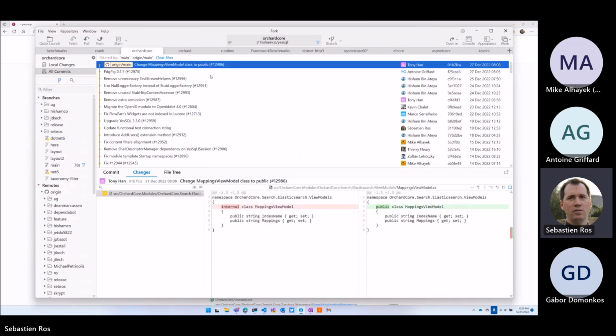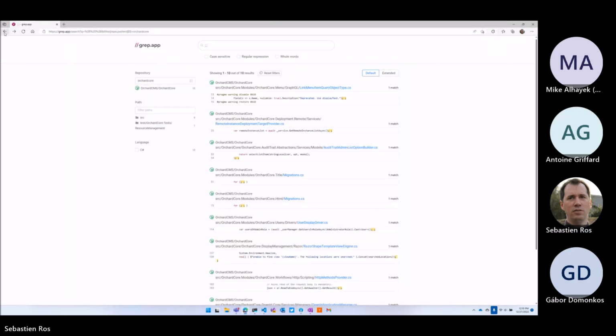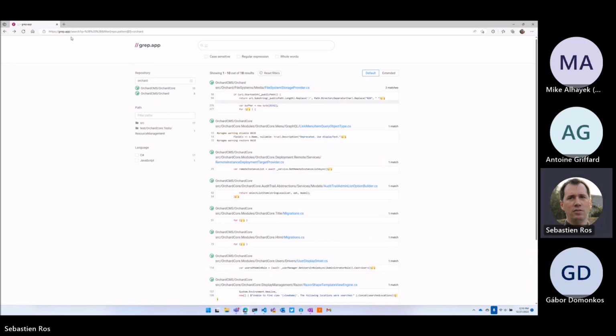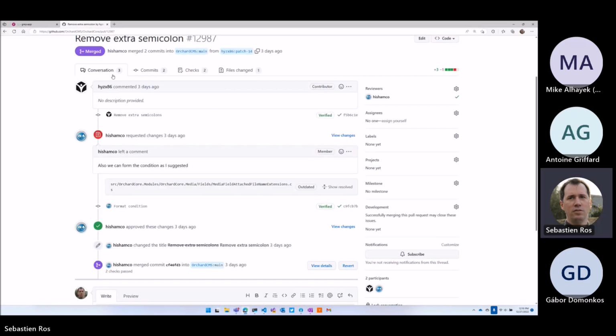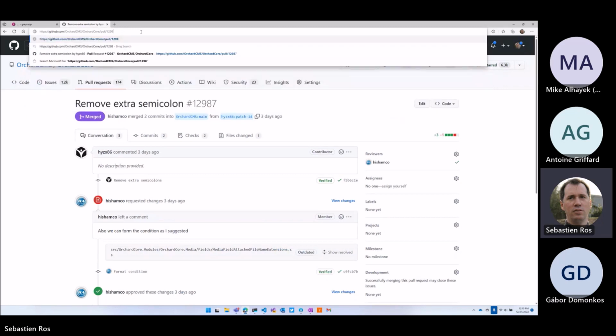Change MappingsViewModel class to public. 596, why is that? Oh, different window. 986.